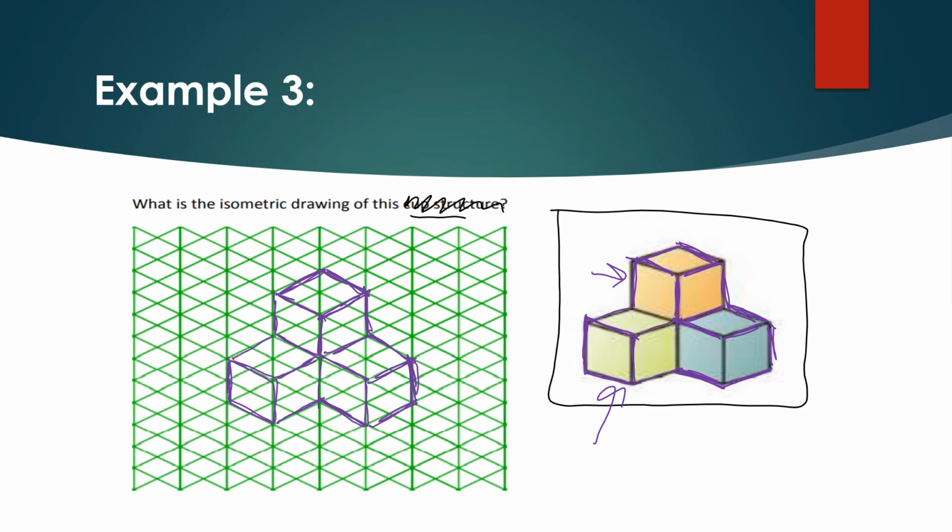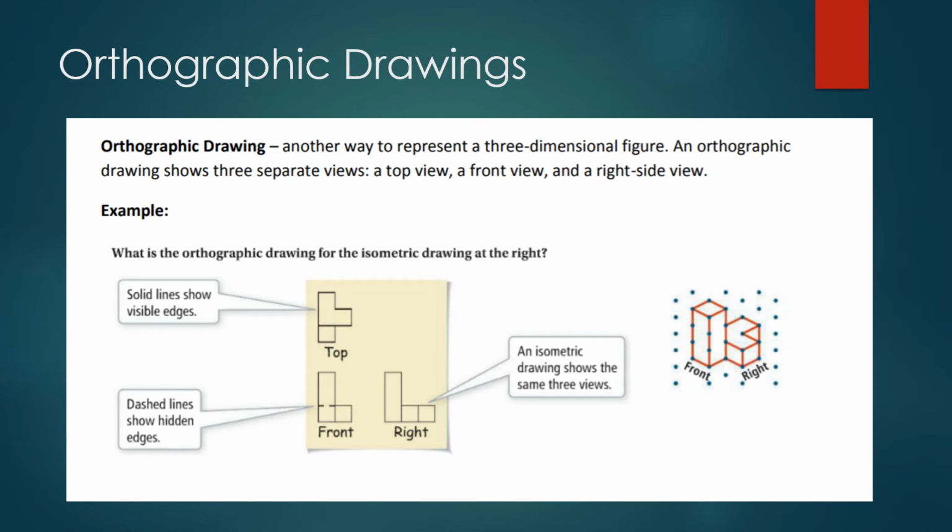They definitely take a lot of patience, especially if you start using rounded objects rather than just squares or cubes. But again, working online, chances are you're really not going to be asked many of these. And we're going to take a look at our next type of drawing, and the last type that we're going to talk about today, is called an orthographic drawing. So an orthographic drawing is another way of representing a three-dimensional figure.